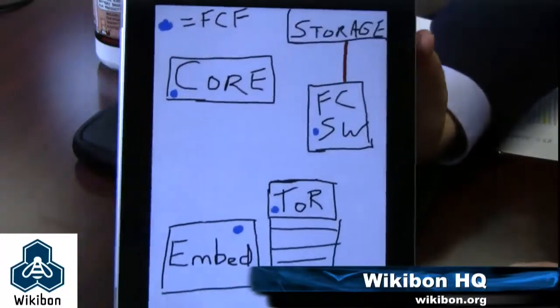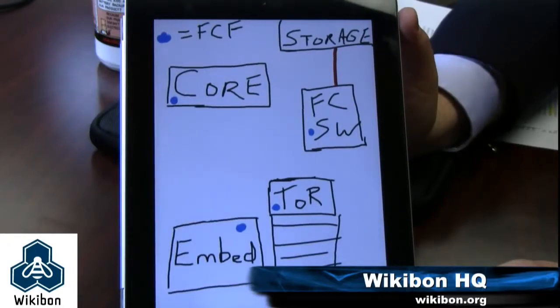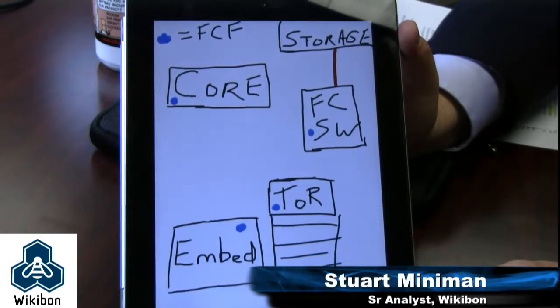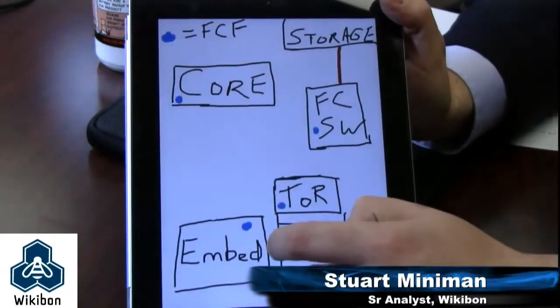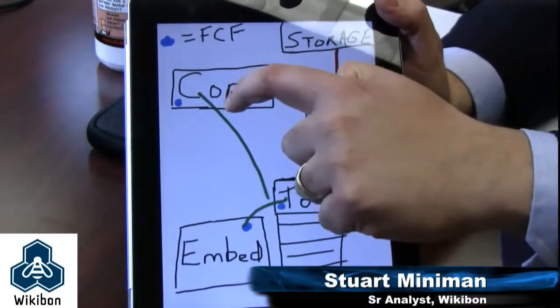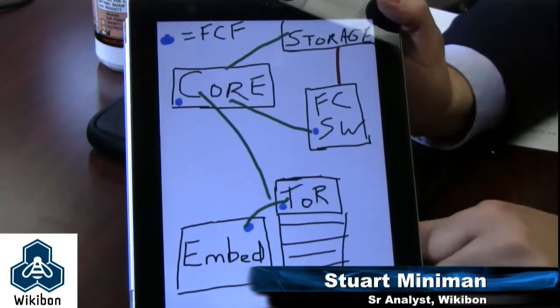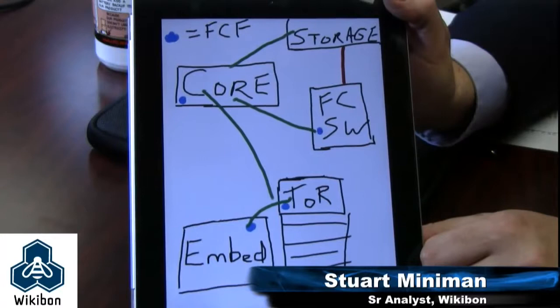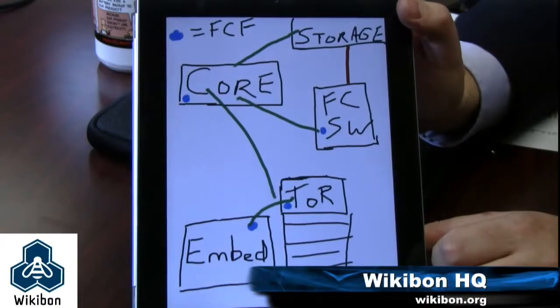Right. So if you look here now, here is what we have after the Cisco announcement. You now see blue dots on the core, which is in the Nexus 7000, and on the Fibre Channel switch side, which is the MDS product line. So I've now got a lot of places that I can deploy FCoE. And from a multi-hop environment, I can have my embedded talk to my top of rack, talk to my core, go down to my switch, or from my core, go to my storage. So wherever I have devices, I'm going to be able to run FCoE, and that mixing of Fibre Channel and FCoE can happen.